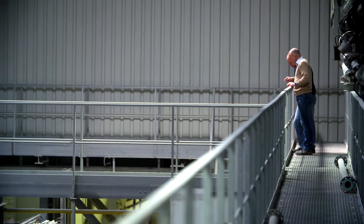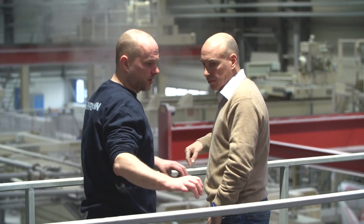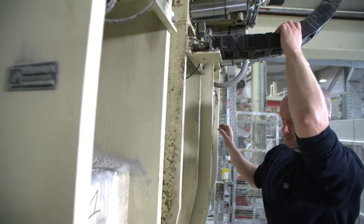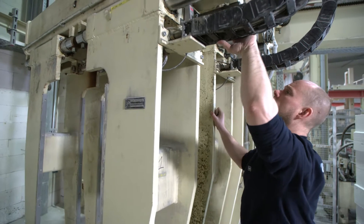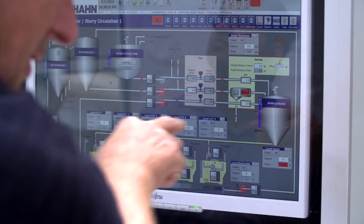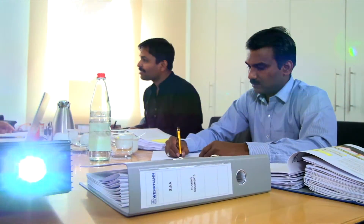Customers don't just buy a machine from us — they also buy the service that goes with it. The customer takes delivery of a machine or a plant consisting of many machines. These machines must first be installed, aligned, fixed to the foundations; measurements are taken, and only then can production actually start. Naturally, we train the operators to handle the machines. Often, we also teach the customer all about the process technology. Specialists from our laboratory explain to the customer about the most important maintenance topics and how to cope with our technical documentation.